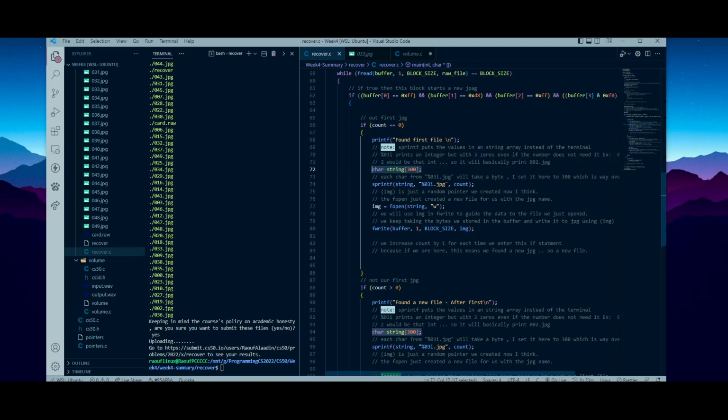Why? Because we will store the name of the JPEG we will create using the sprintf. Sprintf takes a string array, in which you write the name of the file.